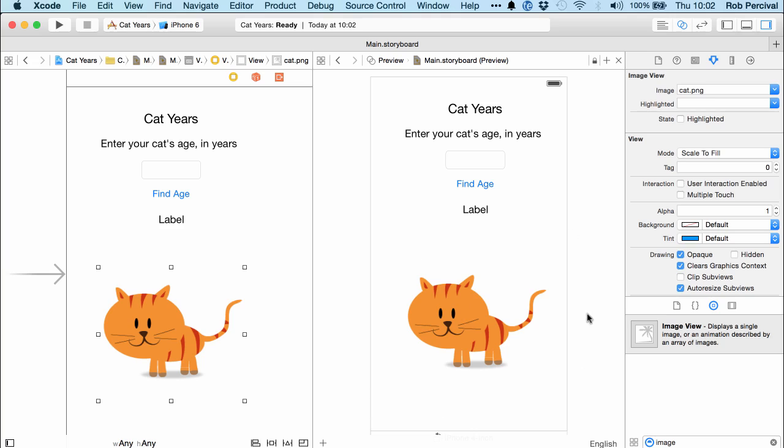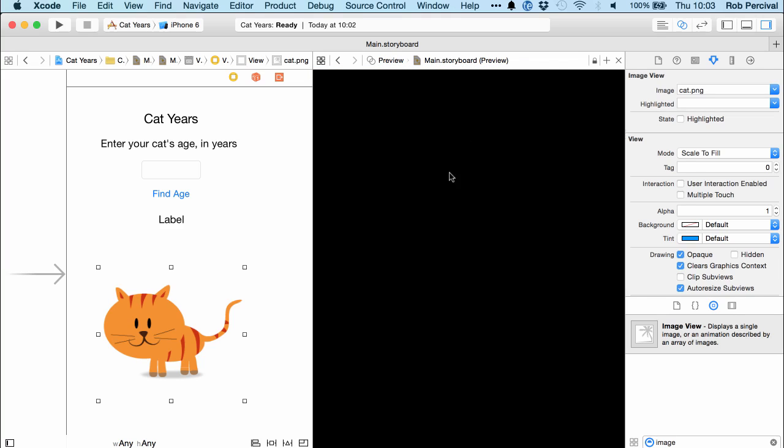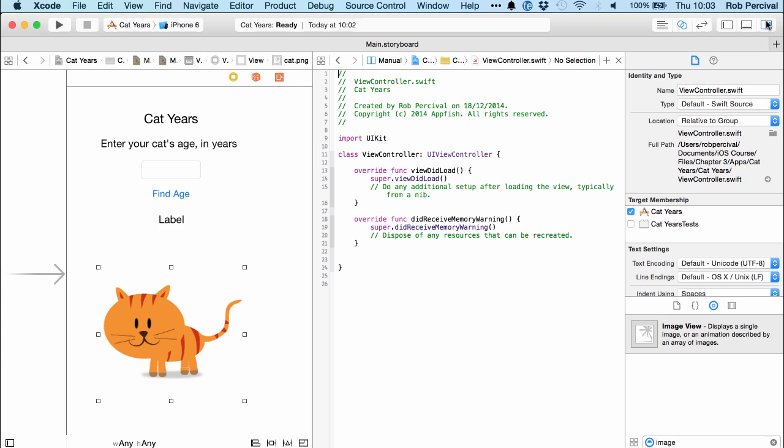Very nice. So that's how you bring an image into your app, and it does make the whole thing look a little bit more attractive. So that's our app layout. Now it's time for writing the little bit of code that we'll need to actually do the job. So let's switch our assistant editor from the preview to the viewcontroller.swift, which is where we run our code for our app.